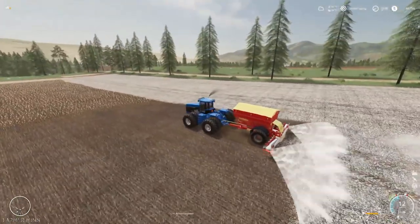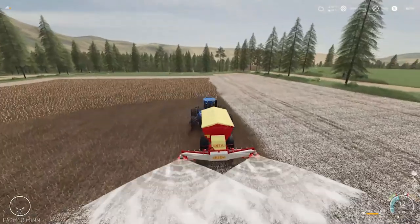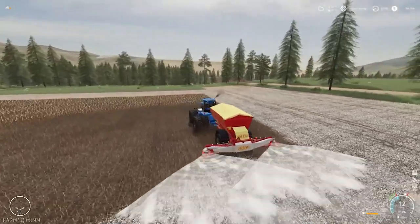But this tractor is certainly a good choice for the farm. I think it really is. It looks good. It runs good. It pulls good, no slippage. Plenty of horsepower here. I can't remember off the top of my head how much horsepower we have here. I'll have to look that up too. But it's pulling like a charm.